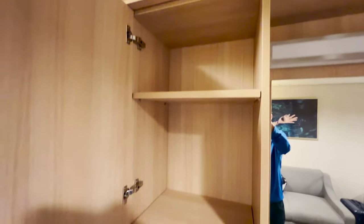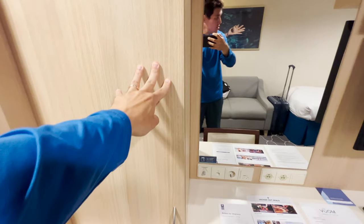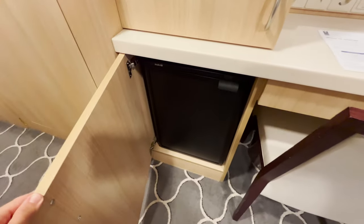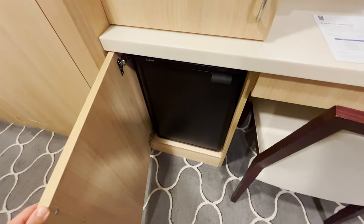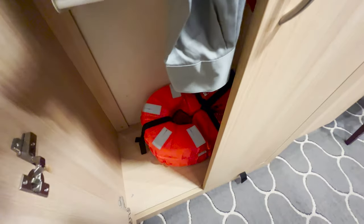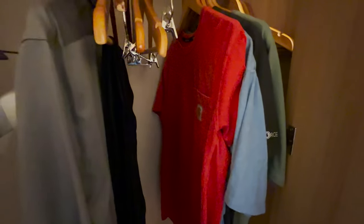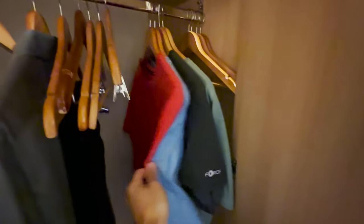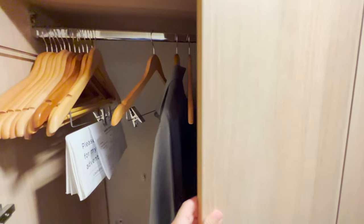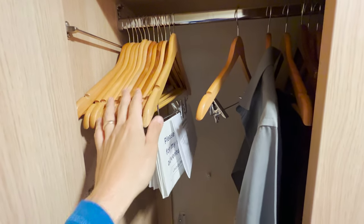Check it out. What else we got in here? Oh, yeah, we got some nice cabinet space. Man, these cabinets are new, dude. This whole room is new. Oh, dude, there's even a mini fridge. Oh, hey, we got a fan too. And dude, Wes brought the fan. Came in the clutch. Got to circulate that air in here, man. We even got our life vest right here. Just in case things get crazy. I love how he just puts his clothes in here and takes up all the hangers, man. I appreciate that. For a cruise boat, they give you a lot of hangers, man. More than a hotel room would.